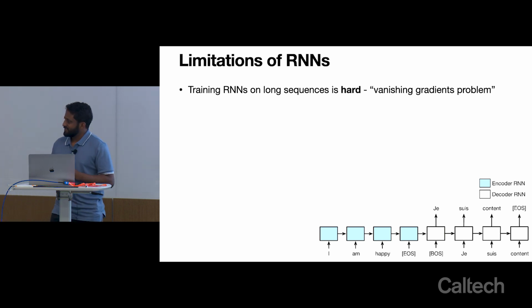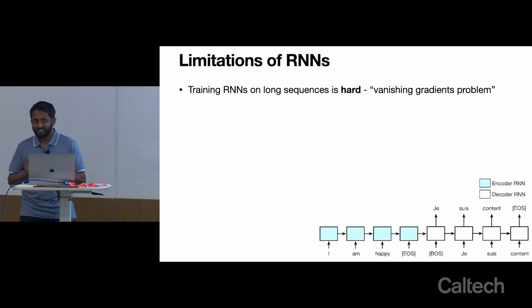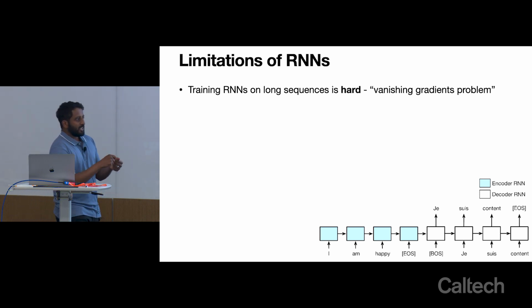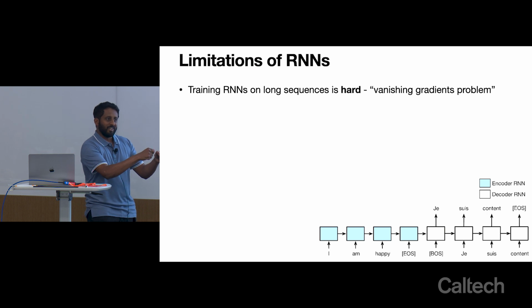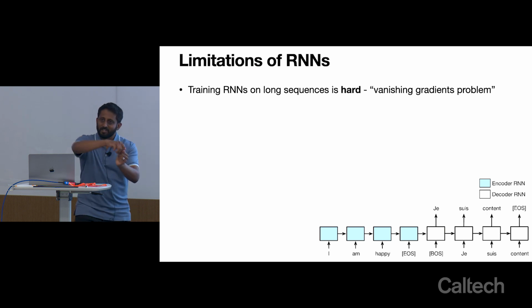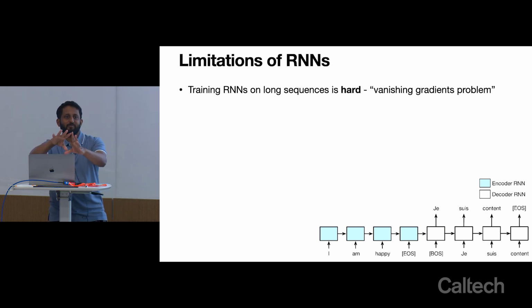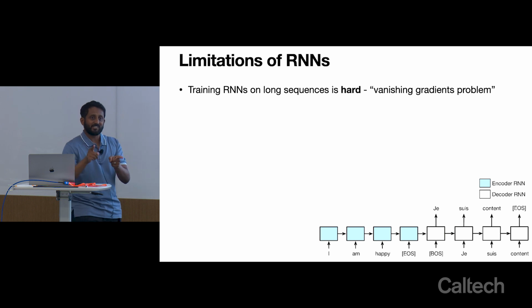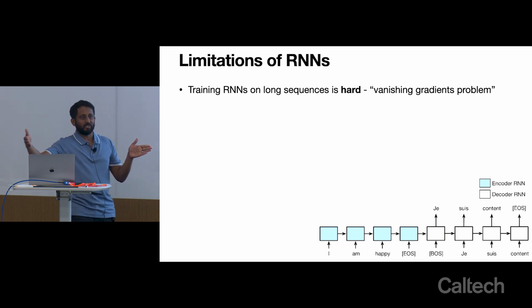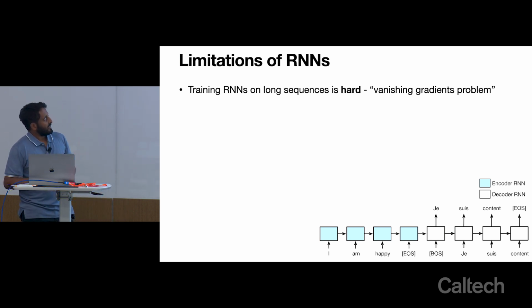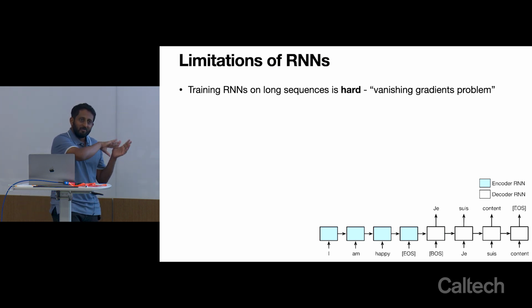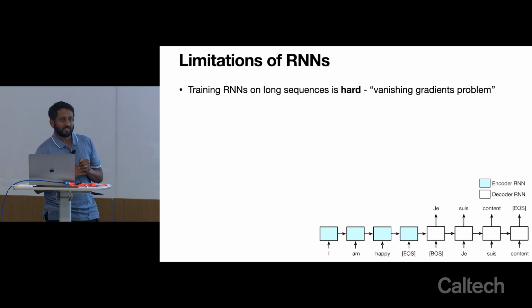I don't know if you guys got a chance to talk about backpropagation at all, a little bit, gradient descent. So the idea is, you do a computation, you do a computation, you do a computation, and at the end, your network produces some output, okay? And that's when you can tell whether your computation was right. So you compute a cost based on all your successive computations, right? And then you're going to try to go back and update the weights of your network based on that series of computations. So what does that mean?